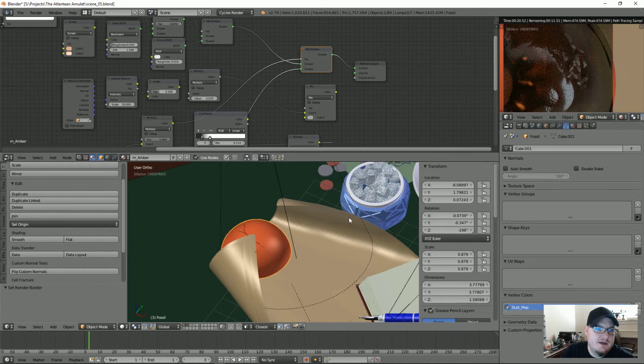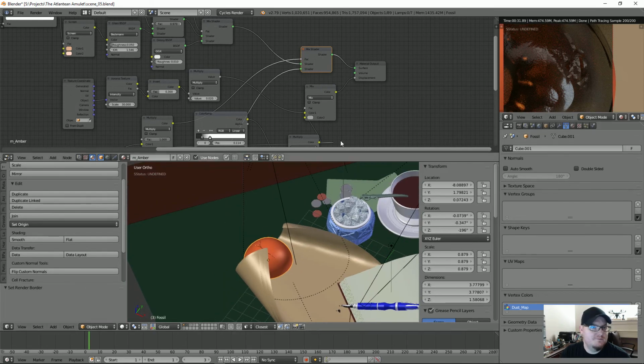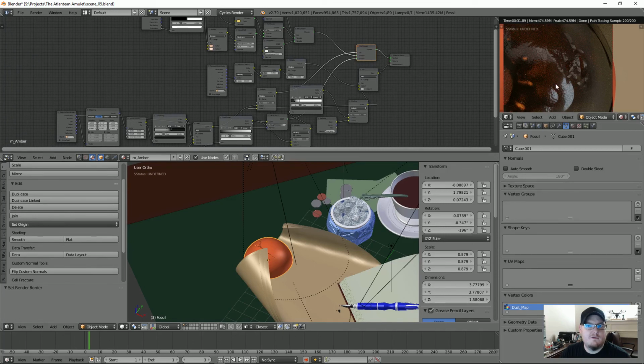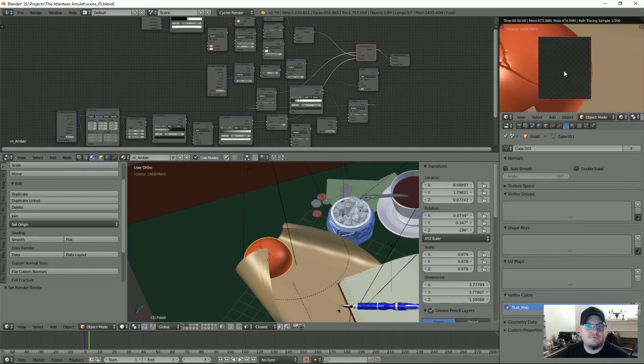So in this case, because we're just kind of using this as a map to drive something simple, like where a material starts and stops, it's on a transparent material, the dust isn't fully opaque, we can get away with using a low res dust map that's vertex color based. So it kind of does what it's supposed to do. And you just have to play it by ear and decide what works and what doesn't. But in this case, it does work pretty well for us.